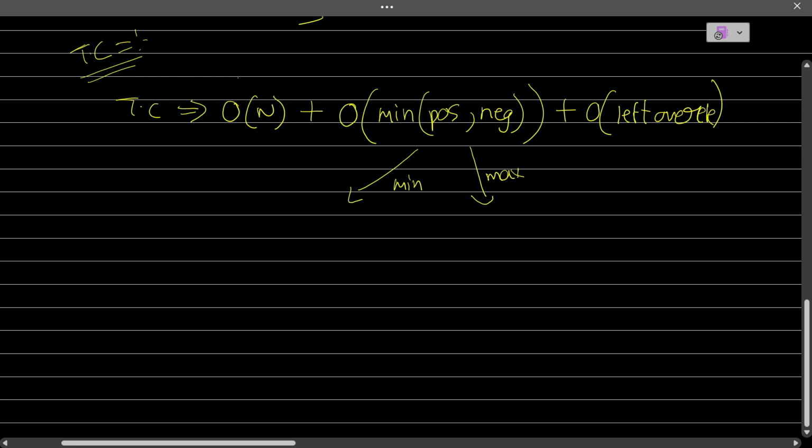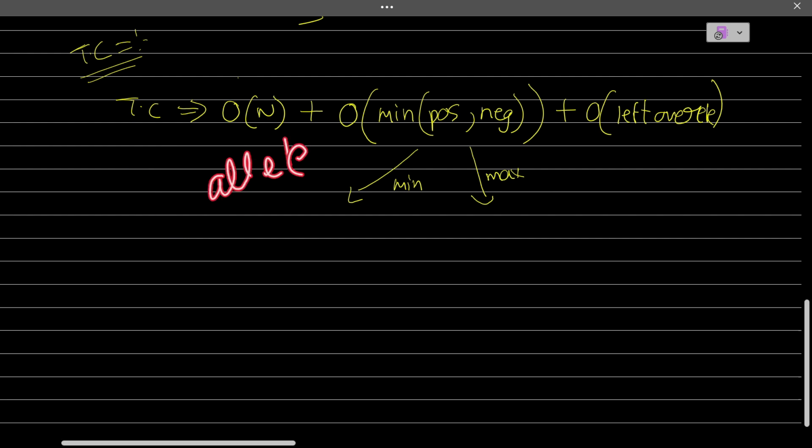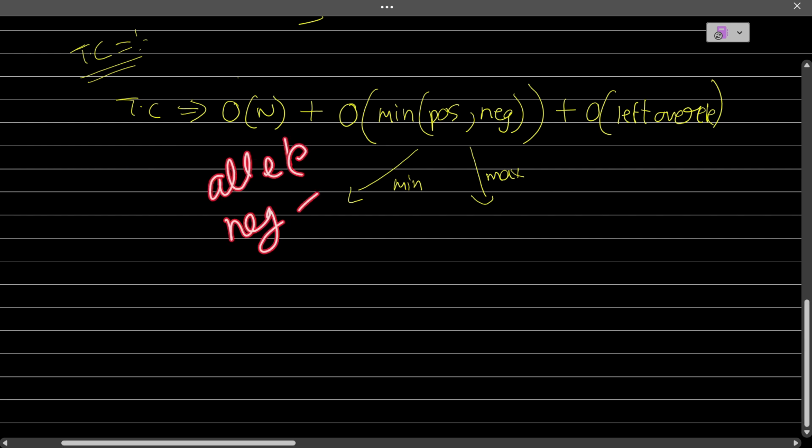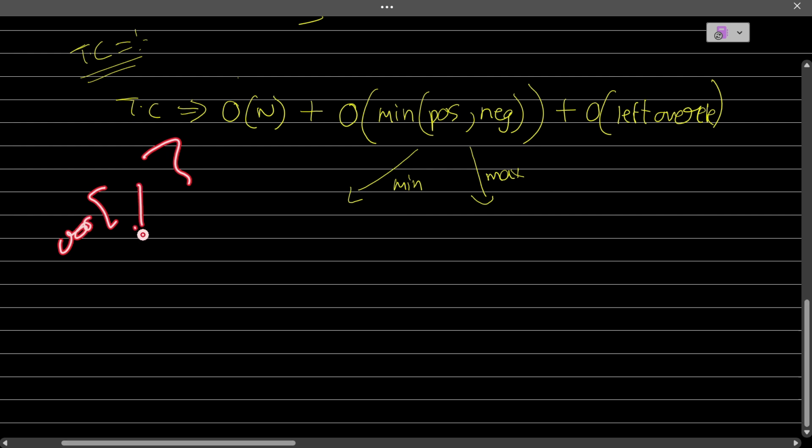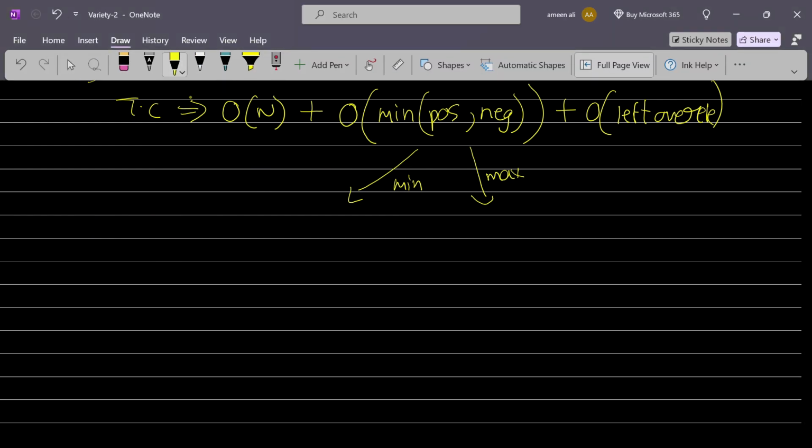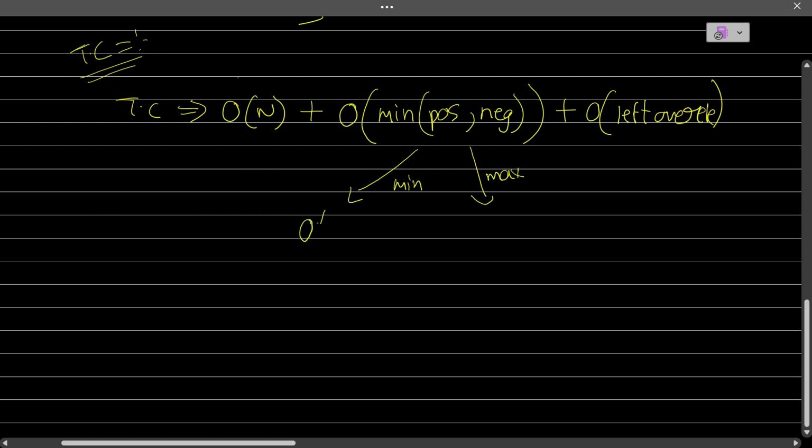For the minimum case, if all the given elements are positives, or if all the given elements are negatives, or if in the given array there are no positive elements and no negative elements, then my time complexity will look like big O of 0 plus the leftover elements, which will be big O of n for the leftover elements.